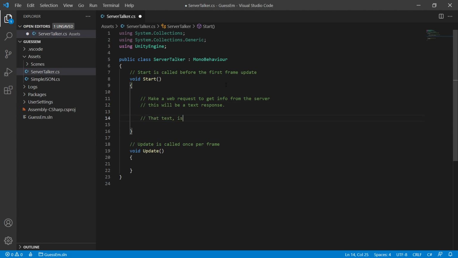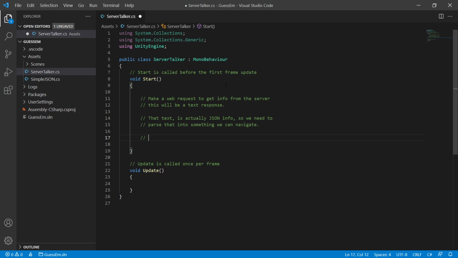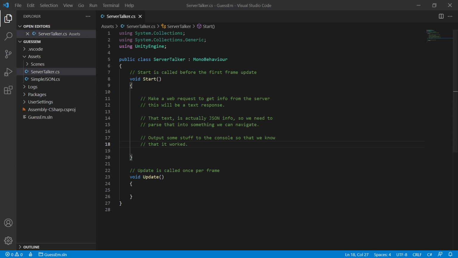That text is actually JSON info, so we need to parse that into something we can navigate, and then output some stuff to the console so that we know that it worked. Okay, so a 3-step process that we're going to get started with.